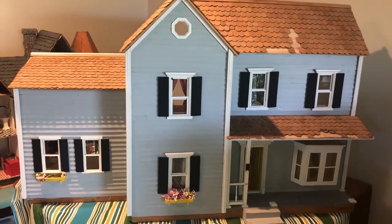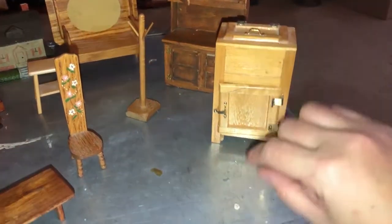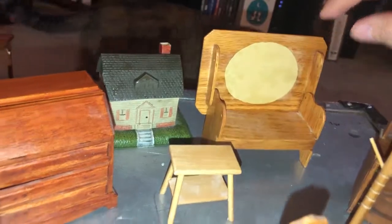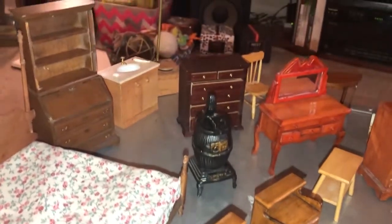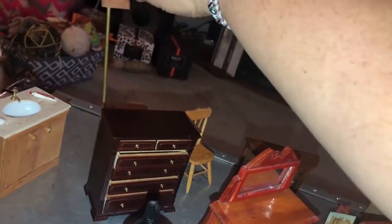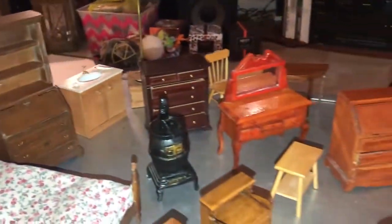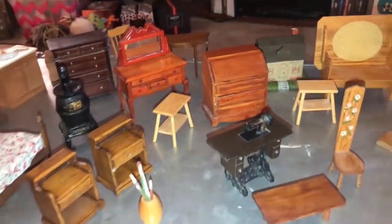But that's not all. There was some furniture involved with this. There was a nice little collection of furniture, little ice box, and a lot of little other things. And I absolutely love the trestle table. And just a variety of stuff. Sewing machine, end tables, a bed. And they even had the stuff for the bathroom. And while I was filming it, I realized that the pull string for the pull chain for the toilet was not correct, so I actually had to get it loosened so that the chain was hanging down. But there's a lot of little neat furniture in here, and when I add that to what I already have, I might have enough to almost fully fill this house.